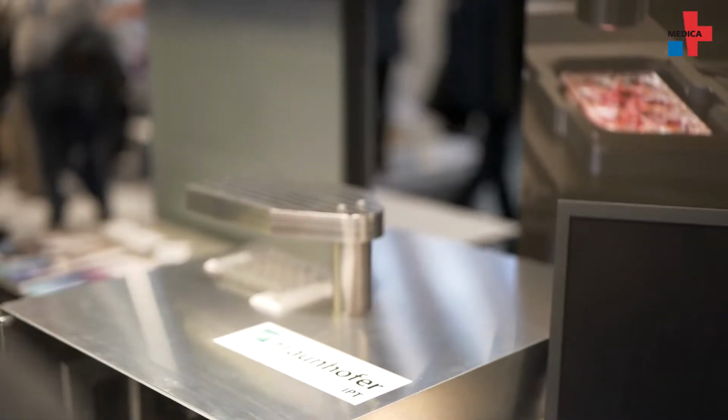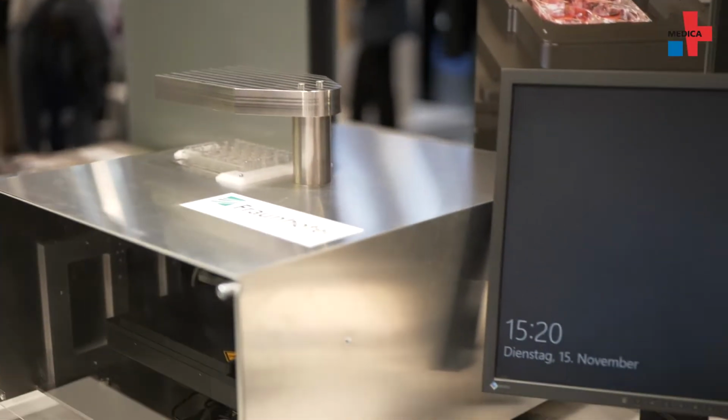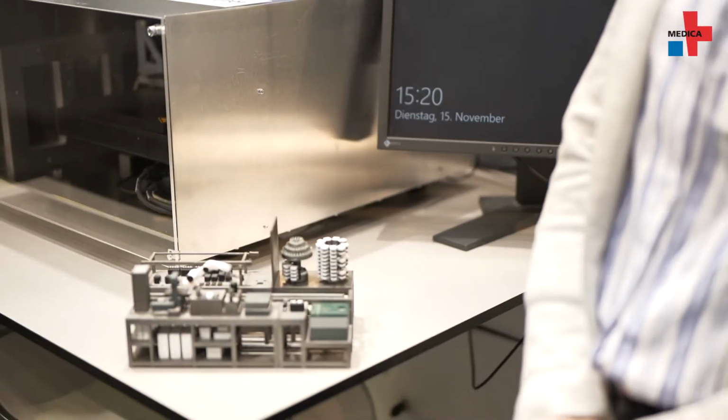The approach we are going with is taking different devices which are commercially available on the market and connecting them with our software to create one large, fully automated production platform. One device, which we are also showing here at the MEDICA, is our high-speed microscope, which allows super fast and super precise quality control of cells. And I believe that, Judith, you were involved in the development of this. Can you tell us the details about its development and what issues it's solving?